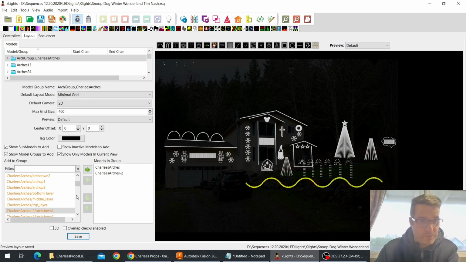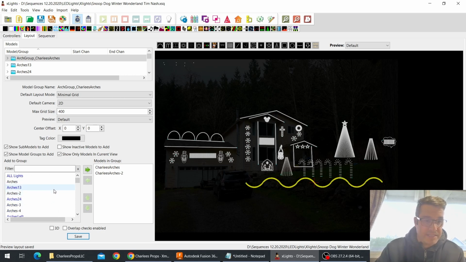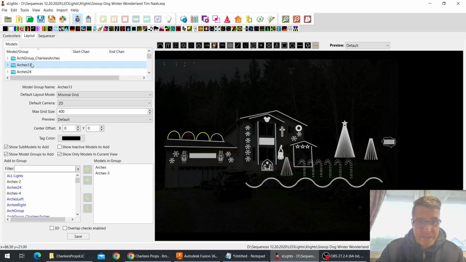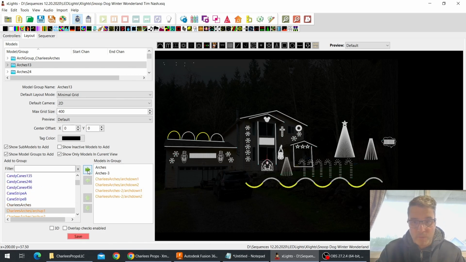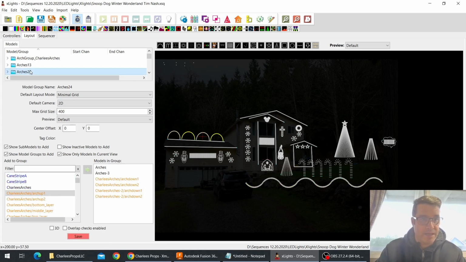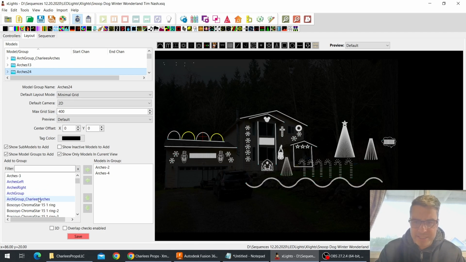Now, if we wanted to, what we could also do is I have had things like arches 1 and 3, and I could do the same thing in here. In fact, if I wanted to, I could do arch downs, and I could say those are part of 1 and 3, and then I could say arches 2 and 4, and this could be for other sequences that I have. I'm just showing you really simple examples of how you can add these in. We did arch down last time, so we'll do arch up this time.